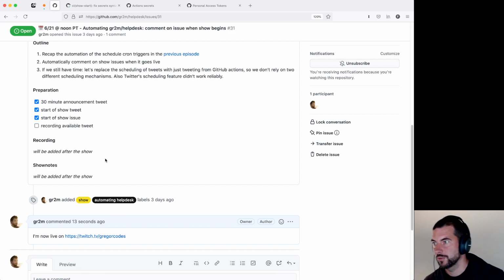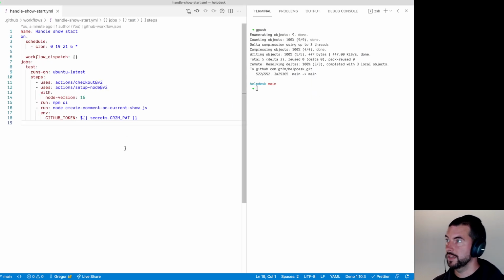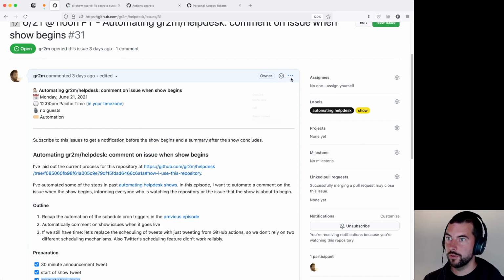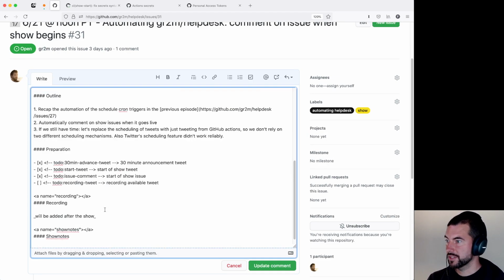One thing I want to maybe also automate is I want to check this off automatically. So for one, this should say start of show issue comment, but anyway. I already use a little template syntax here that looks like this.